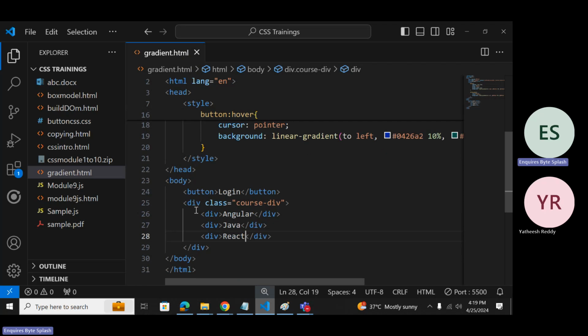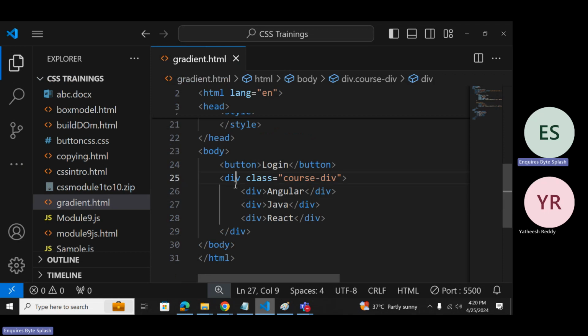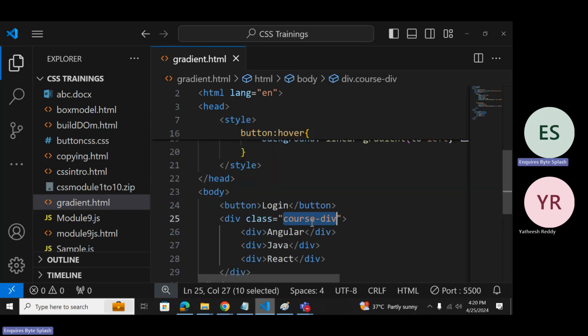Now we want to make this a flexbox so that it will automatically align. For this, I want to apply CSS. Items are inside the course class, so we need to apply flexbox to the course division, which is the parent of all the division item elements.